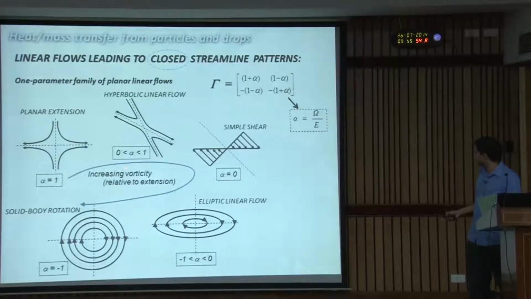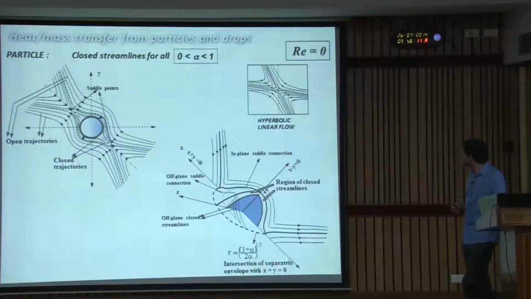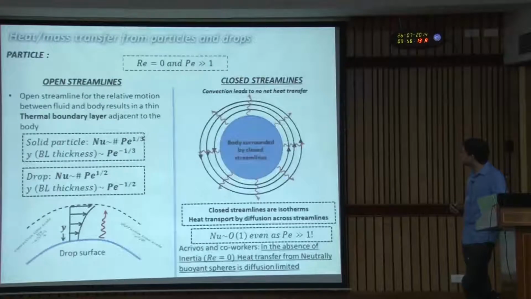As soon as you add a vorticity, which means except for this flow, all the other flows have closed streamlines. Okay? So you're going to eventually run into a diffusion barrier for any of these flows except that. Okay? Now what if I put a drop in there? Now the interesting thing is, this is not the case.